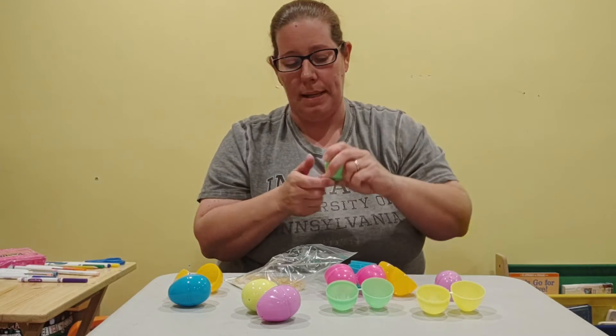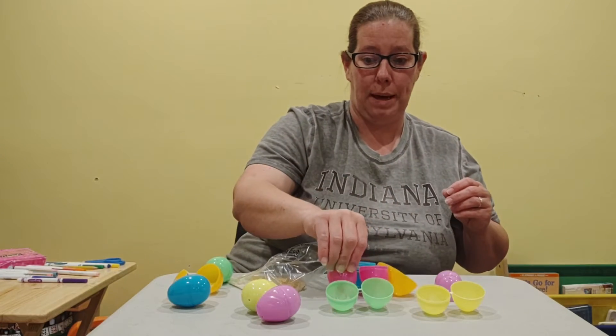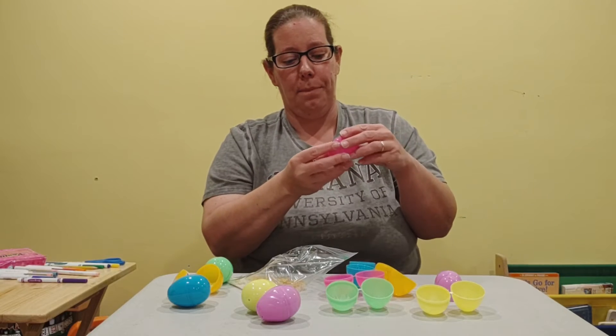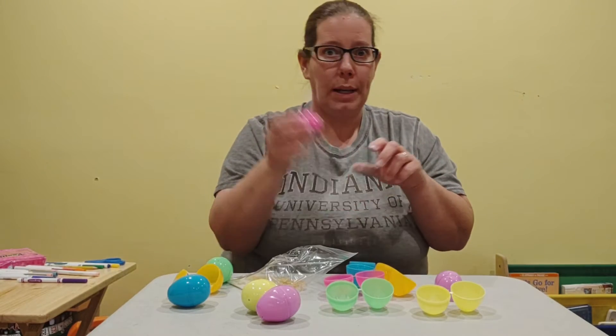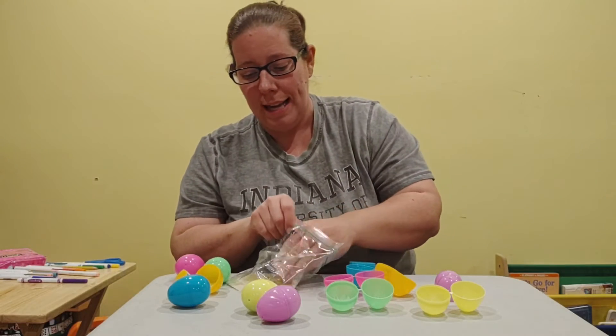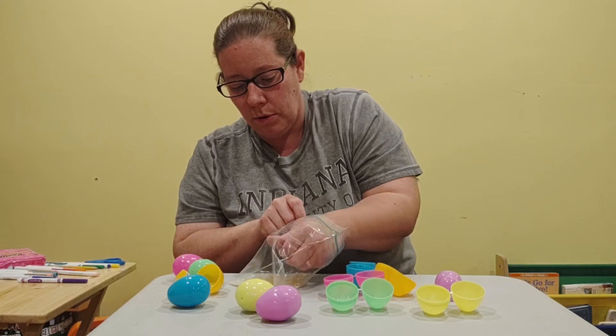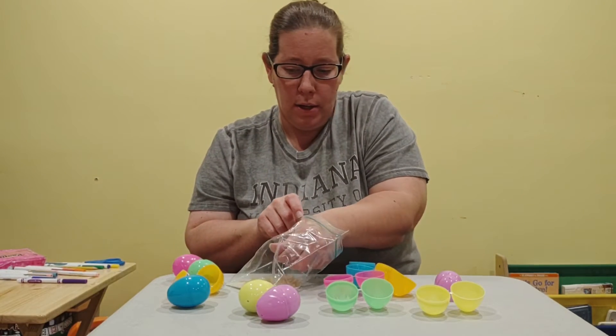Listen to that - that makes a much different sound! And then I'm going to do pink because I haven't done a pink egg yet. So I'll put my other two pennies in. And then the next one is the noodles. So I'm going to go through and try not to get any rice and try to get about half of my noodles and put them in here.